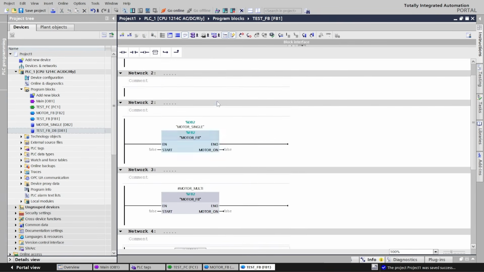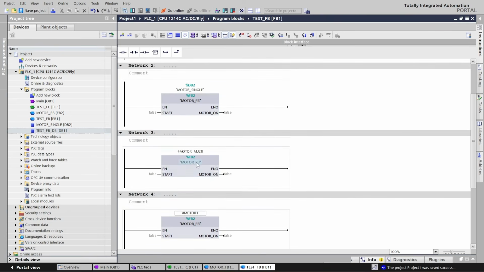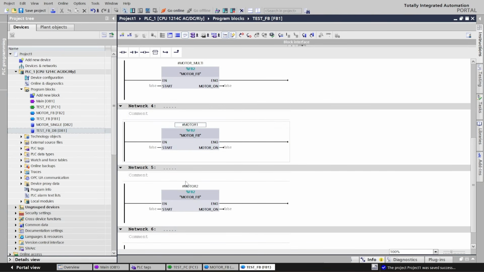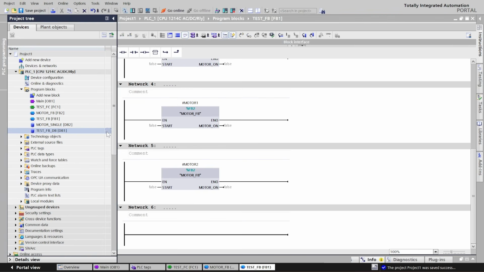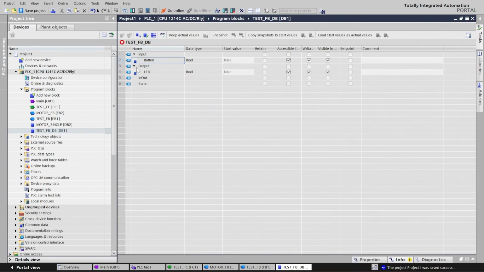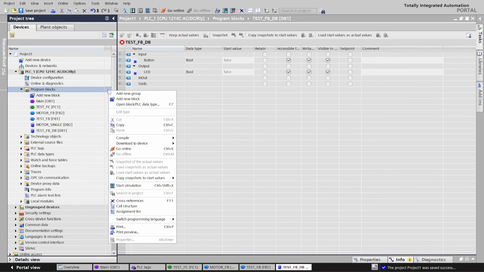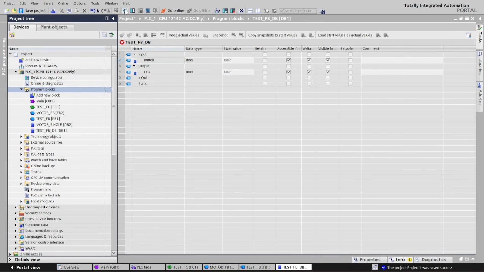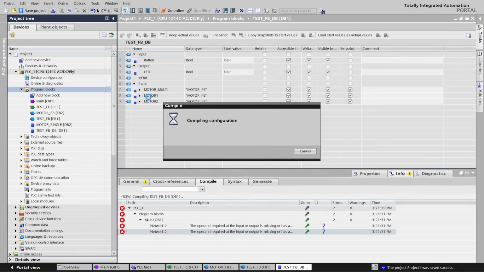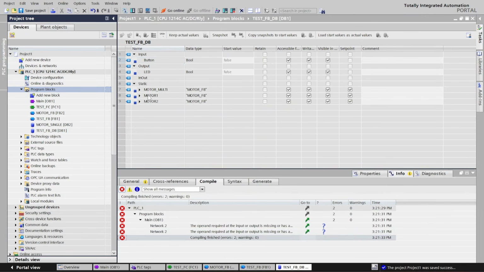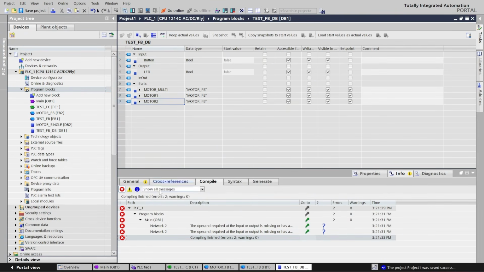And let's see, for example, inside the test FB, we already have the structure is a little bit different, and this data block for it will also be a little bit different, and it should show, yes, it shows that it's different. So for that, we have to compile it. You can just press here, compile it. You will see it will change now. Under the static, yes, you see the motor multi, the motor 1, motor 2.